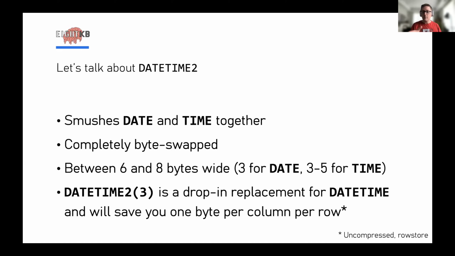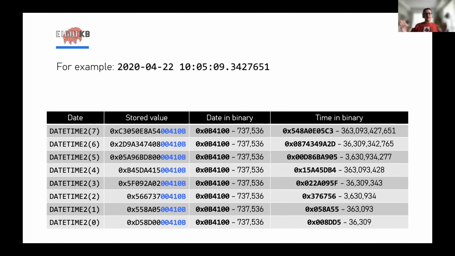I put a little star there because, you know, it depends, and we're in a 500 level session. Uncompressed row store, you'll save yourself the space. If you're using column store, you're using 8 bytes, and then it's compressed. If you're using row compression and page compression, it's also compressed somehow magically. So I'm only talking about uncompressed row store data here. In my experience, most people use that, so I don't think it's a big deal to say that it's a drop-in replacement. So here's a big table with a lot of things going on.